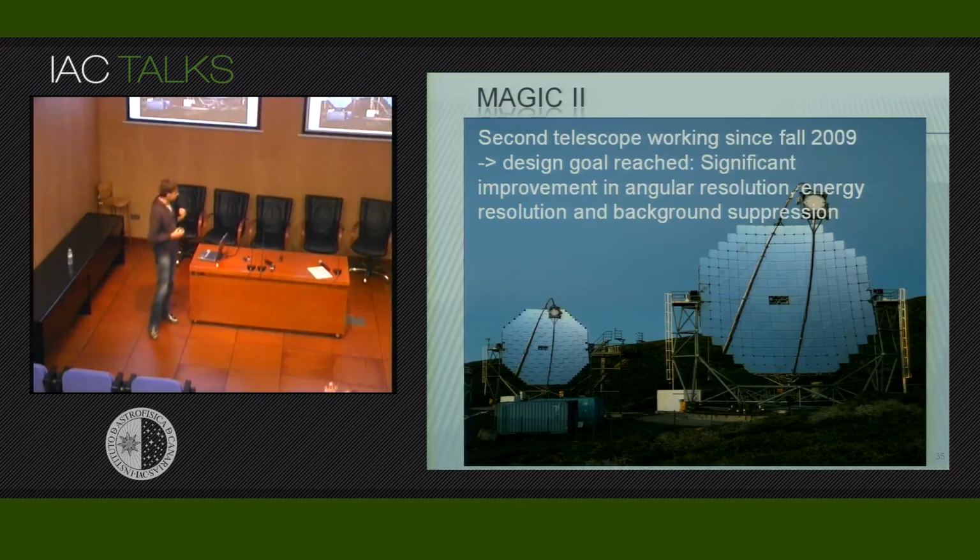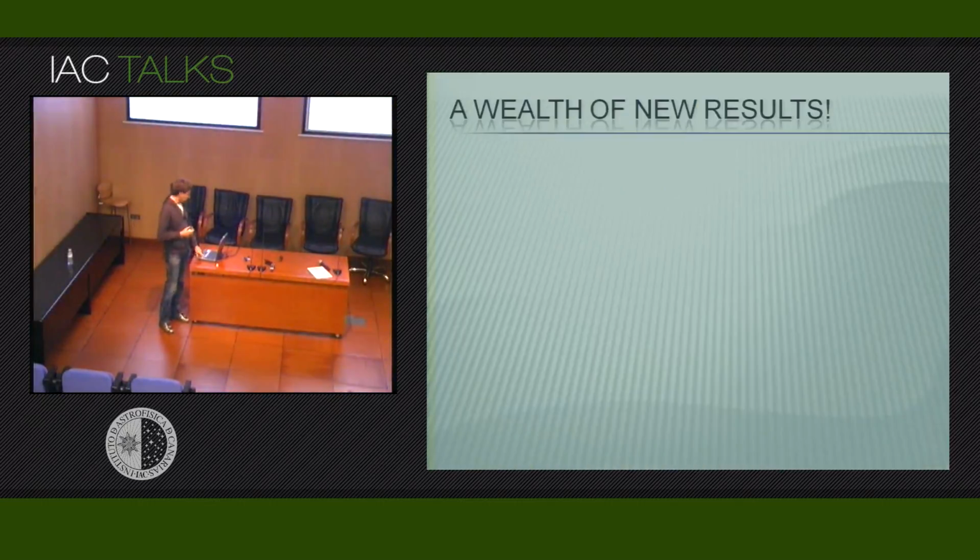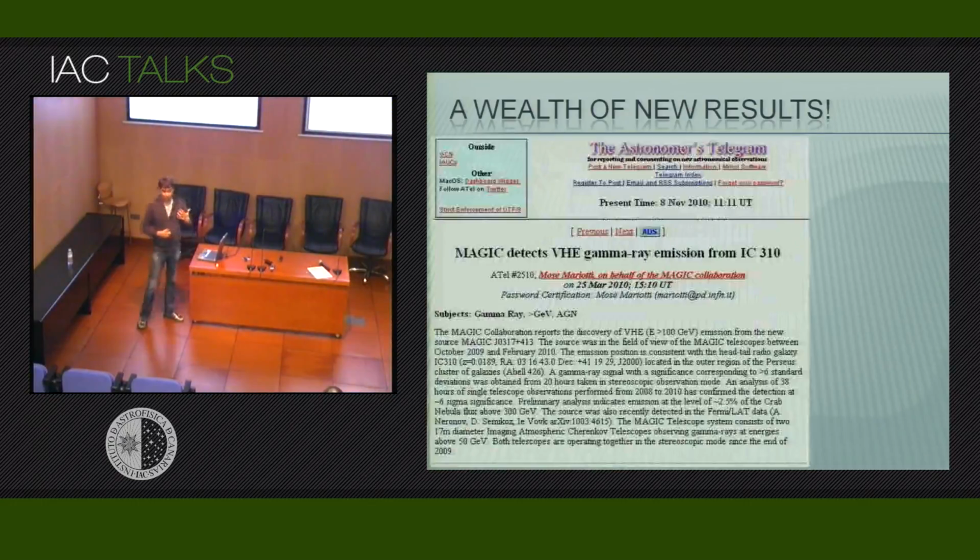Another case, which Josefa Becerra here from the IFAE was working on, was a strong flare from PKS 1222. This object is interesting because it's relatively distant, redshift 0.4, only a little bit closer than 3C 279, and it was flaring so rapidly that we detected it in only half an hour of observation, and even on smaller timescales we found variability. Again, this constrains the emission region very much, and we can be much more sensitive here than other experiments, because it's so distant that you cannot even resolve this jet with VLBA. So we are much more competitive here when it comes to the emission region size.